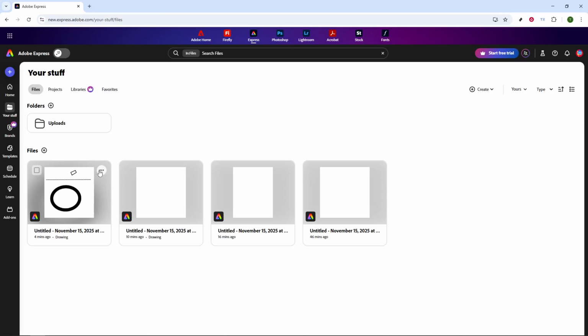Keep your cursor over the project you wish to duplicate. You'll see a small set of three dots appear, usually recognized as the More Options menu. Clicking on these three dots will reveal a drop-down menu with several options available. Go ahead and click on it. From this menu, you will see Copy To as one of the options. Click there, and you will be prompted to save a copy.